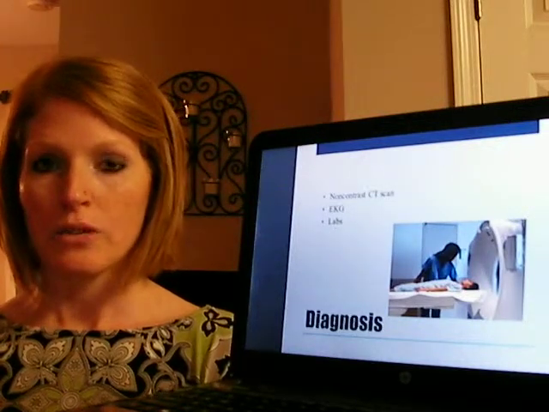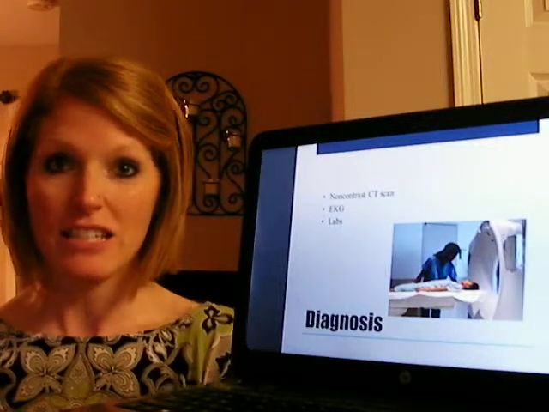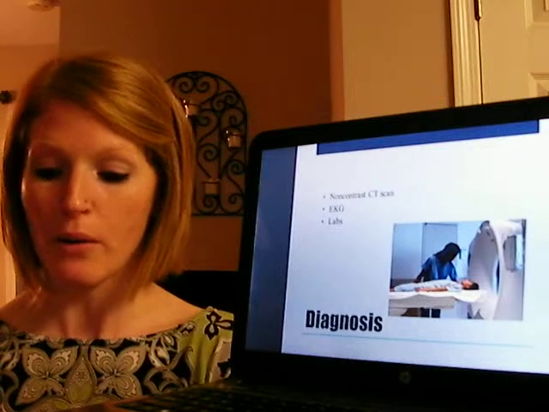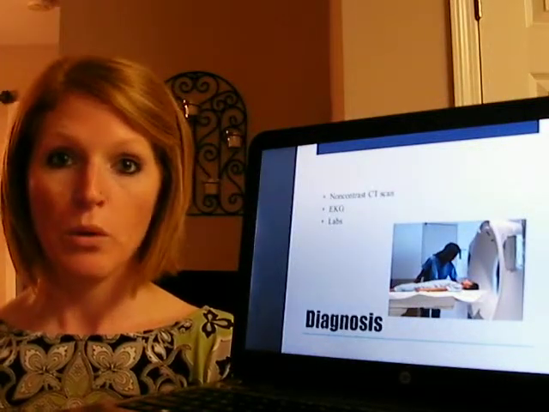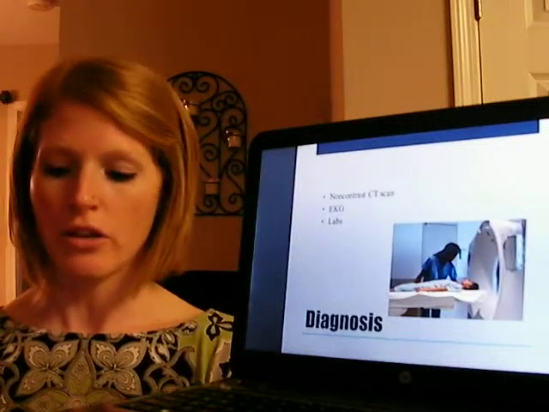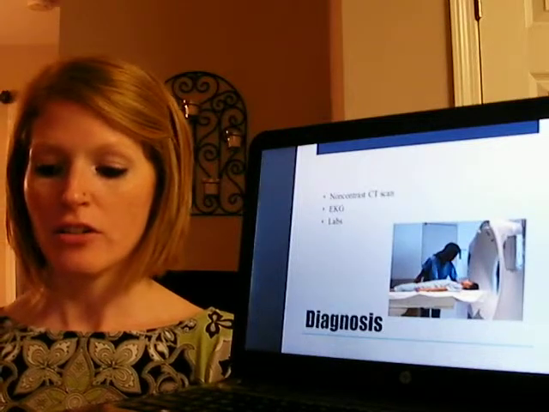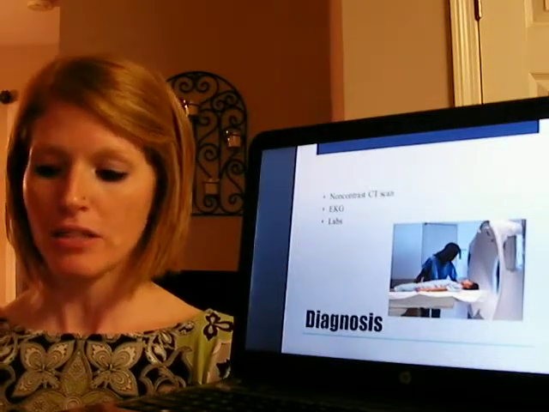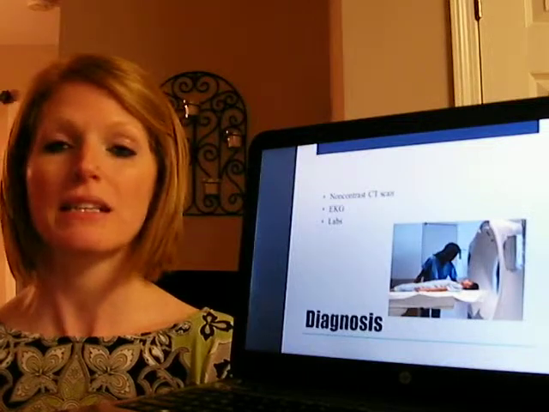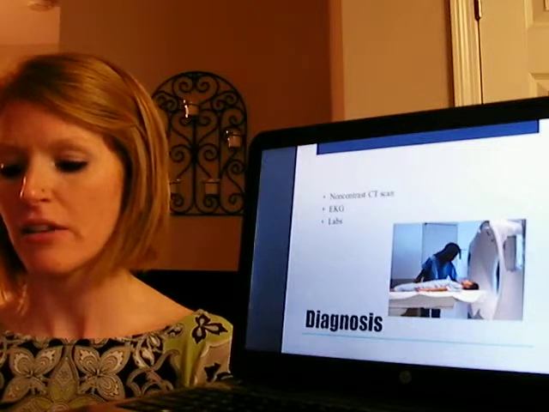The reason we go to the CT scan is not because we're going to see ischemia, because ischemia actually does not show up on a CT scan for 12 to 24 hours. What we're looking for is to rule out an intracranial hemorrhage. So we would see a bleed on the CT scan. But if it's obvious they're having a stroke, and we don't see a bleed, we know they're having an ischemic stroke. Confirmation of the diagnosis of ischemic stroke is a first step in emergency evaluation of these patients because treatments differ significantly. And we'll dive into that with the next slide, I believe, yes.